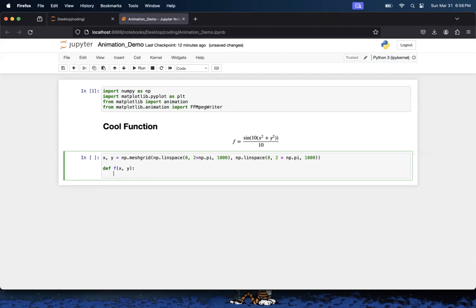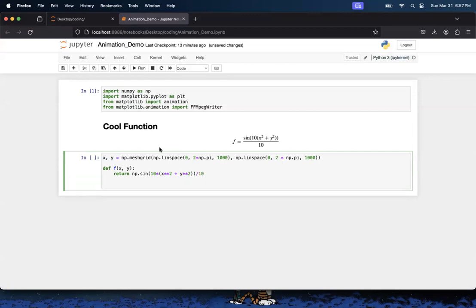Yeah, so we're going to do, just gonna say return np.sign of 10 times x squared plus y squared, all over 10.